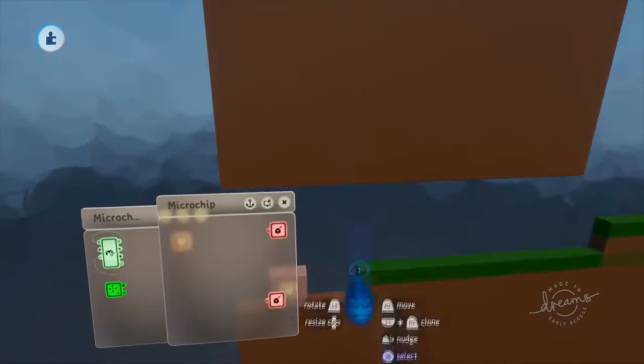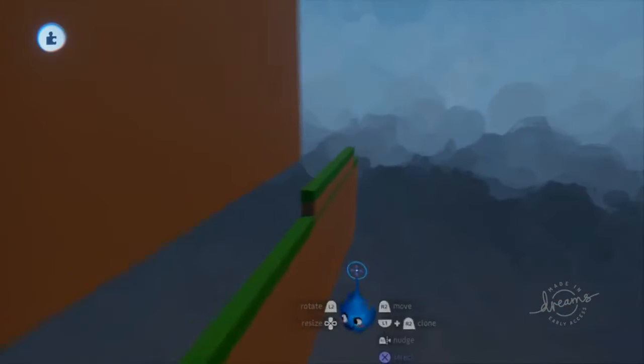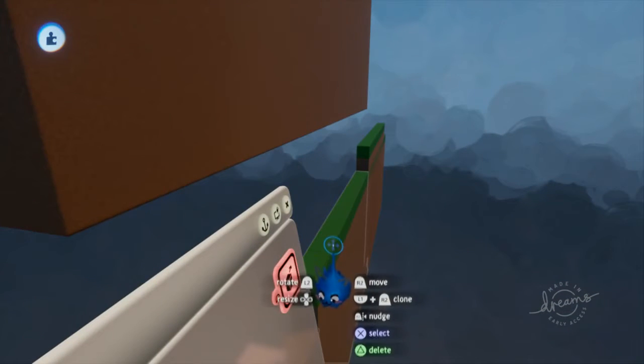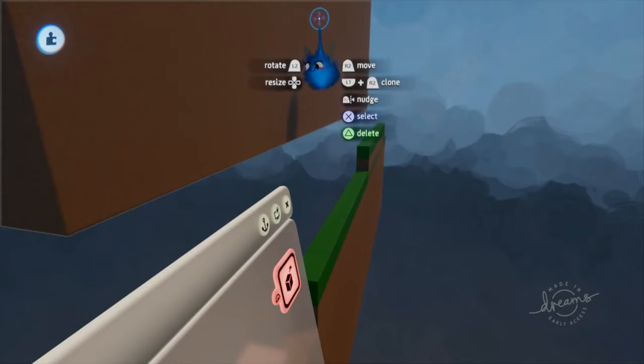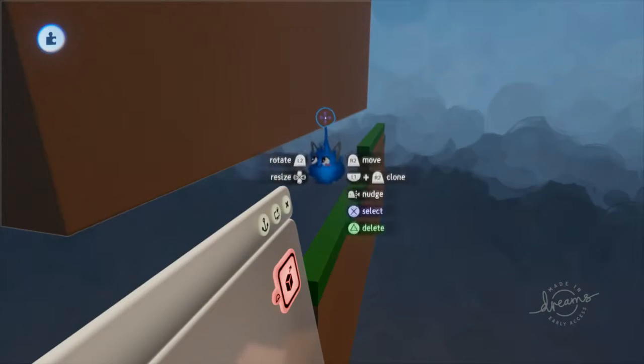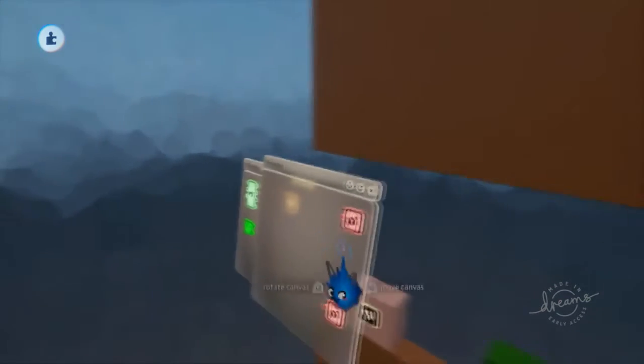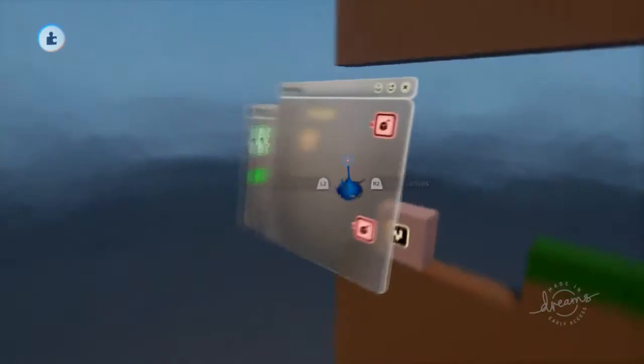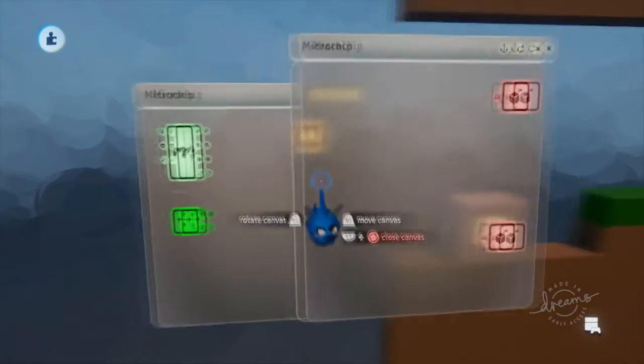But I'm assuming then you aren't going to have a platform that squishes you upwards, and if you do, you're probably going to be smart enough to figure out how to get that to kill the player.